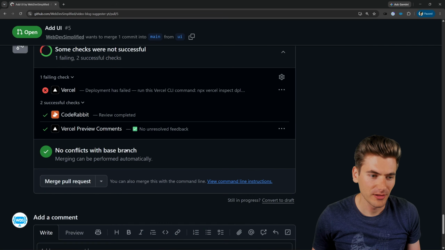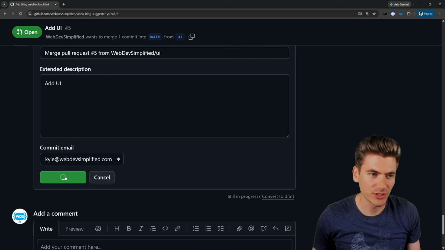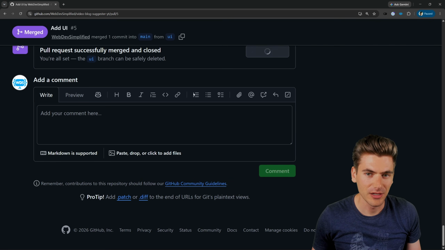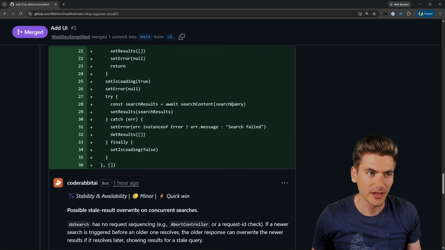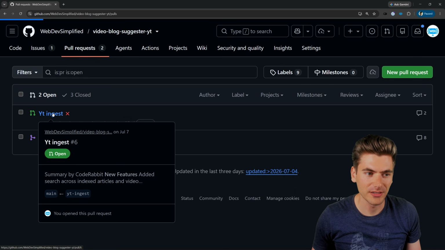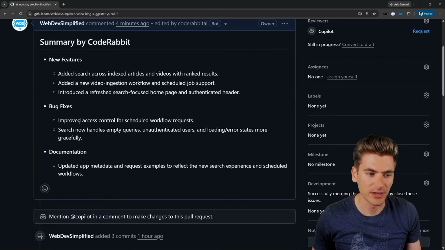So let's just go ahead, make sure that we scroll all the way to the bottom, merge in this pull request, which definitely should have been merged in before. That was my bad on not merging that in. We'll delete our branch for that particular one. And now at least we have that all merged in for our code. And now we only have the one pull request, which is just for that YouTube ingest related code right here.